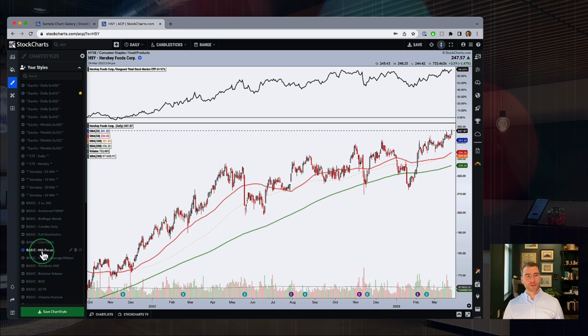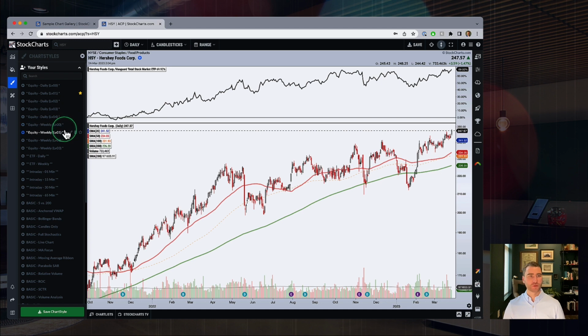You've got all of your styles, and kind of just like we did with that menu that popped out from the side of the screen in SharpCharts, to set your default, you're going to hover over it and you're going to hit the little star. Now you can edit, you can delete, or you can save as default any of your chart styles in this list. The one that you have set as your default is always going to show that little star in yellow.